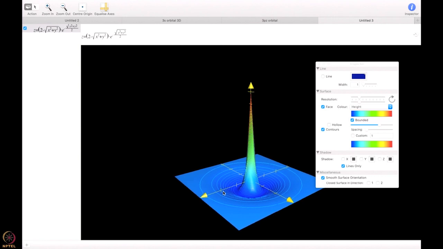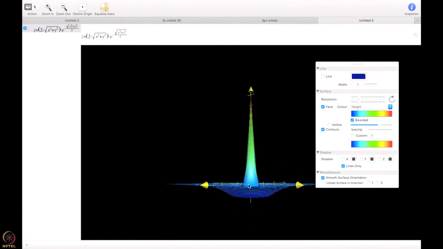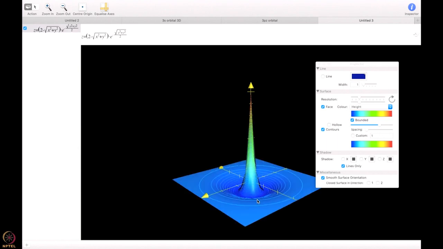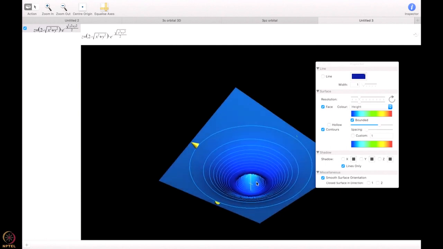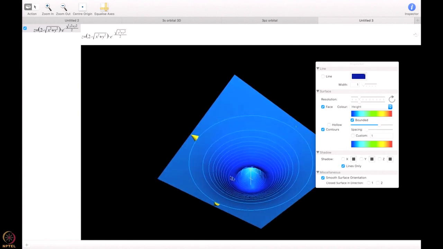It never crosses 0. So, we do not have a second node, we do have that in the 3s orbital, we will see, but let me turn around, this is a view that I really like. Do you see the negative part and the positive part? This is plus inside, outside this is the negative basin, and again you can look inside and you can see, do you see these contour lines? These are all negative, okay. This one at best is 0, these are all minus. Whatever you have inside is plus.